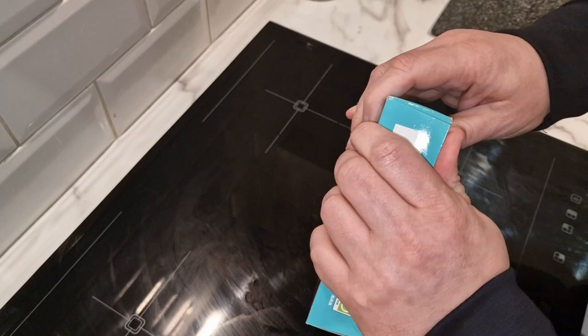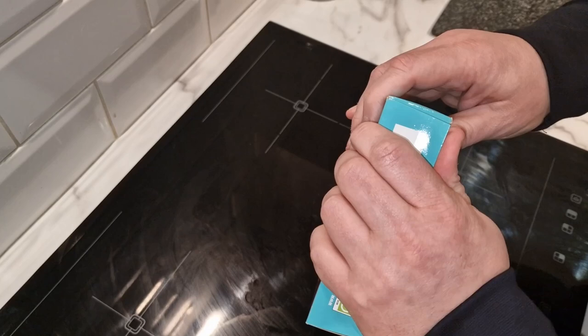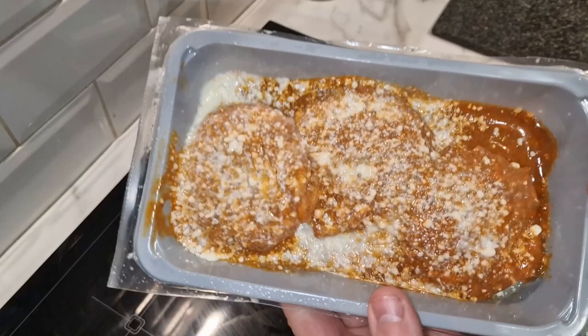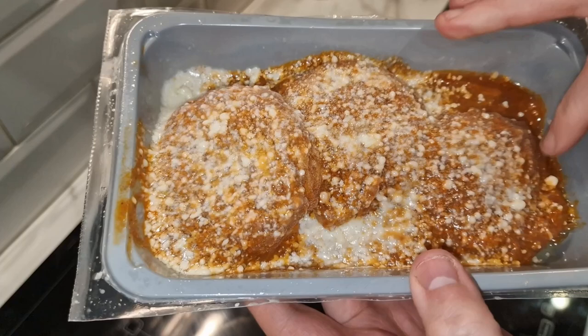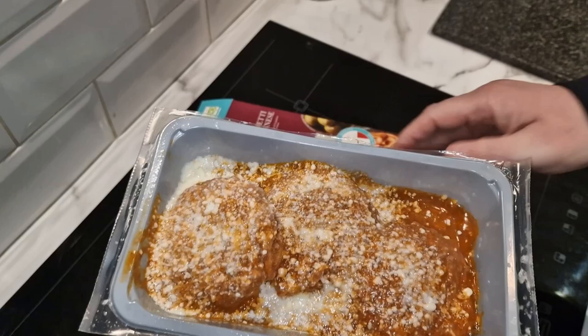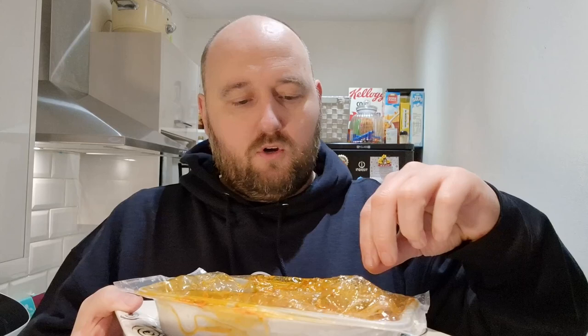There's no tab system — it's a really solid box that opens no problem. Inside it literally looks like fake food; it has a plasticky bag around it. You do not pierce it — you just bang it straight in and the bag will inflate. I'll bring you back in seven minutes when it's ready. The bag did actually inflate like a bubble, but by the time I got the camera on it, it had gone down. Now we've got to cut it out of the bag.